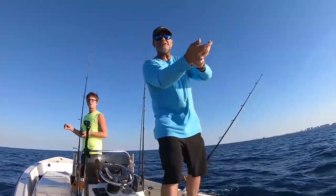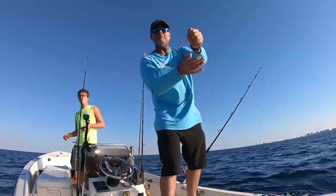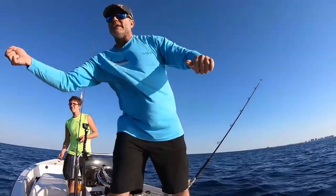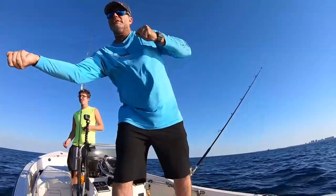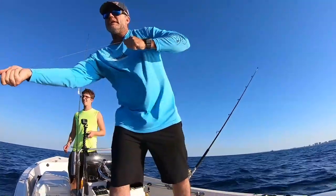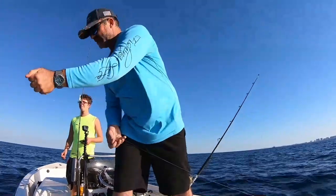All right, I see the fish coming up. Gonna see what we got. Looks like we got a kingfish. See what happens when he gets up to the boat, how he's gonna react.